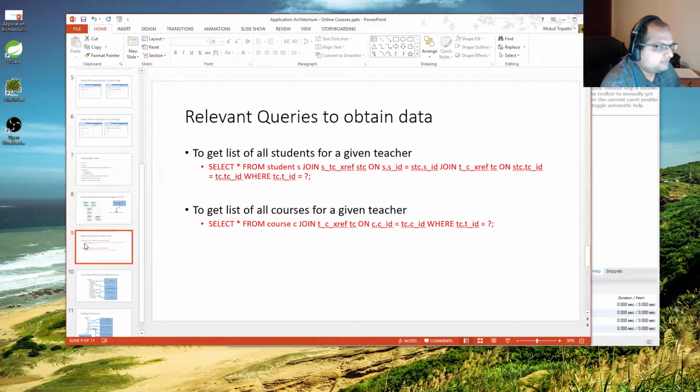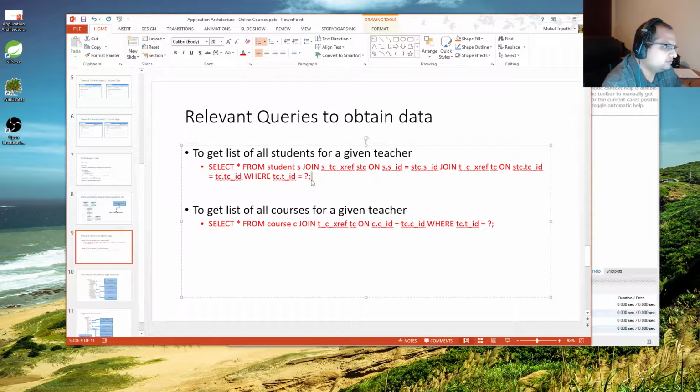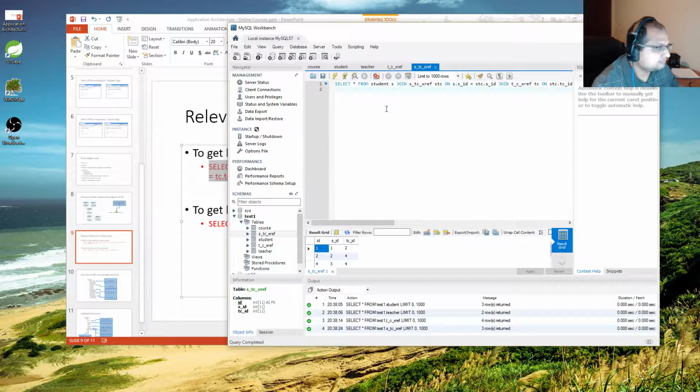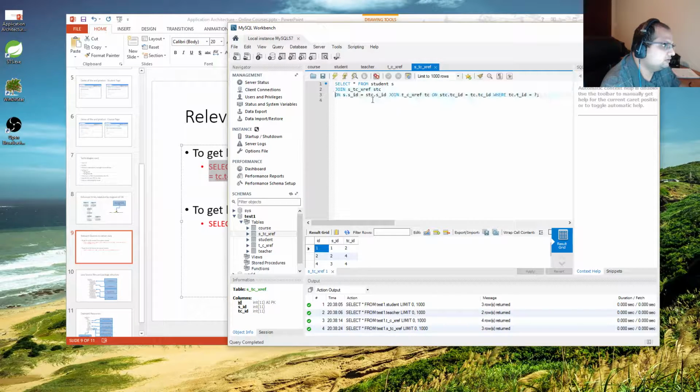So in order to find out some relevant data, we are gonna use these two queries. So if I take the first query over here, all it does is select star from students, joins on the student teacher course cross-reference table on the column student ID, and then joins on the teacher course cross-reference table on the column teacher course ID, and where teacher ID is some particular value.